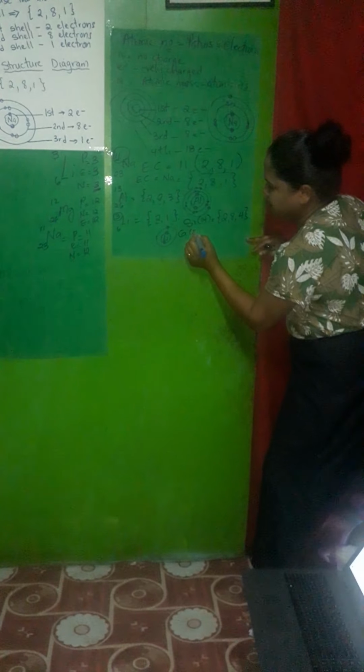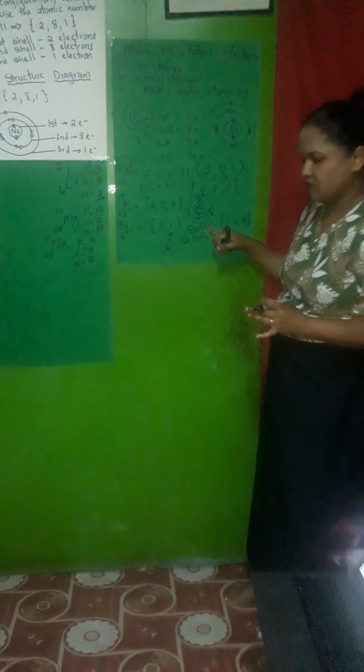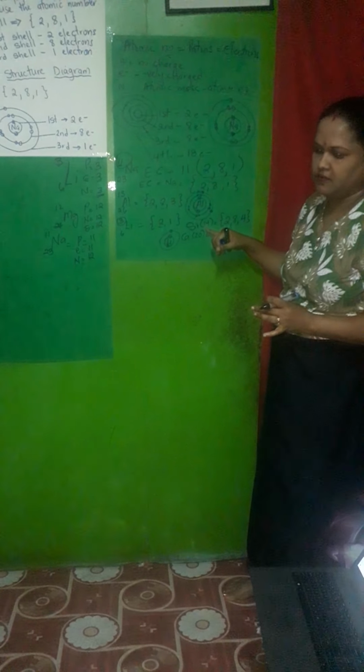Likewise for calcium. Calcium, the atomic number is 20. Remember, for this type of questions, either you will be required to refer to your periodic table, or the number of protons will be given in the brackets. Got that? Remember, I told you that the number of protons is equal to your atomic number.